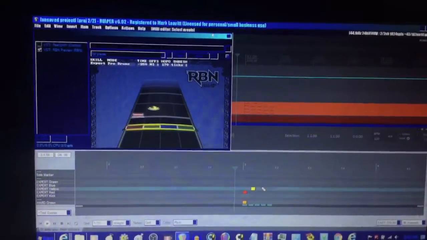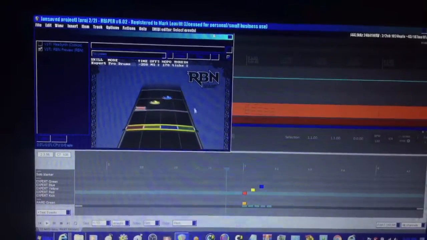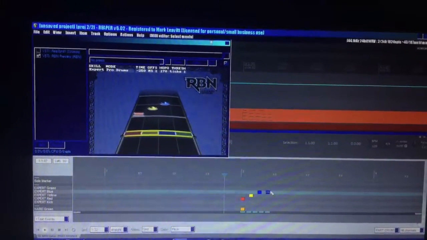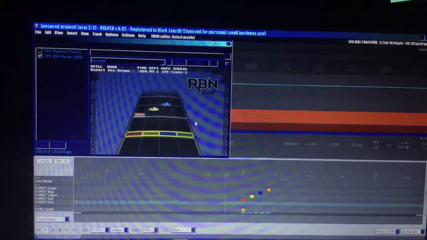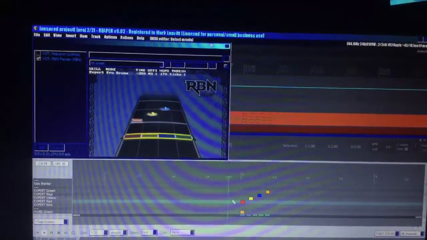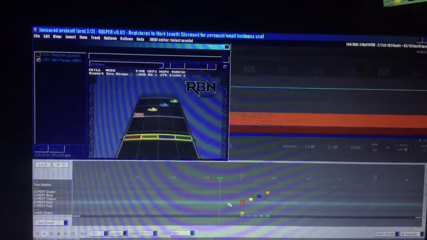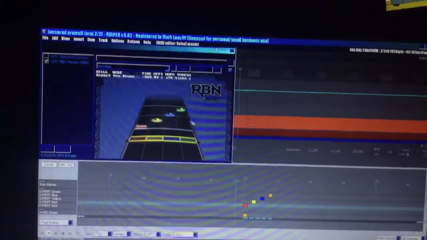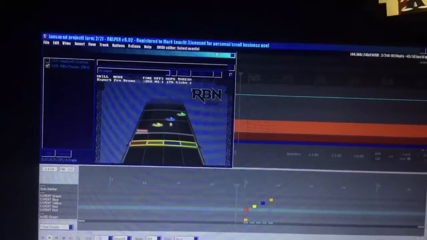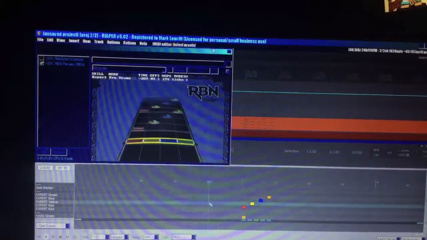If you put a blue note, it will be a ride symbol, a blue symbol, and then the green symbol. So those are the yellow, blue, and red symbols that you can use.